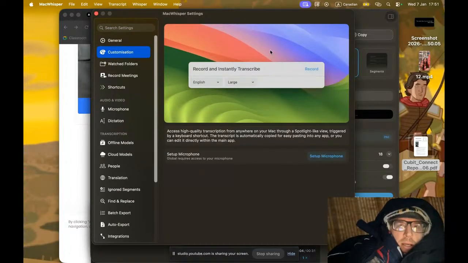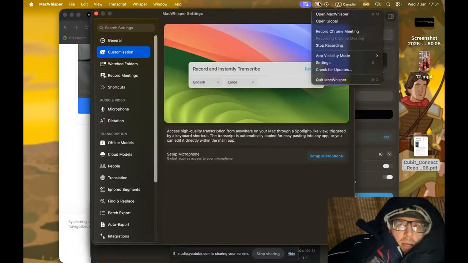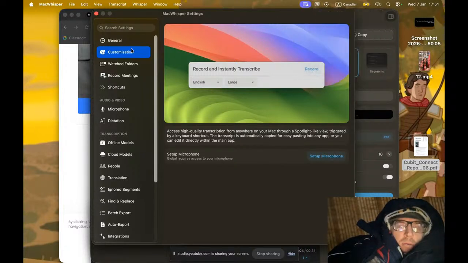So the thing is that I use MacWhisper settings. Whenever I have a meeting, if I want to save the audio for the meeting, I just click record Chrome meeting, and it records any meeting that I'm in. I don't remember exactly how to do this, but it looks like my settings are broken anyways.